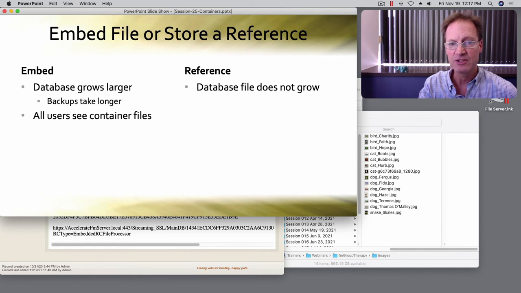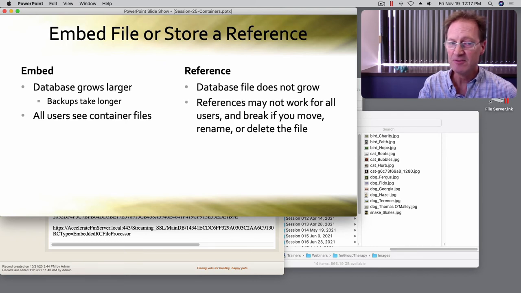With embedded files, all users, Mac and Windows, can see the files inserted into container fields, whereas referenced files may not be visible to all users and will break if you move, rename, or delete the file. Make sure the referenced files are stored in a location that is accessible to all your users, such as on a shared drive that can be mounted by each user at the time when the reference was created, that is, at the time the file was inserted into the container field.